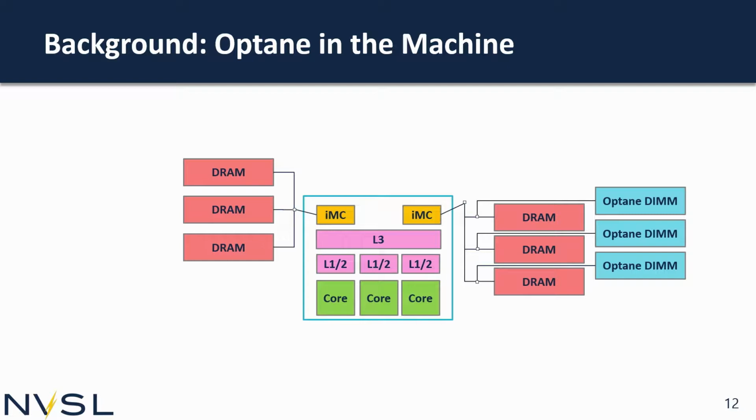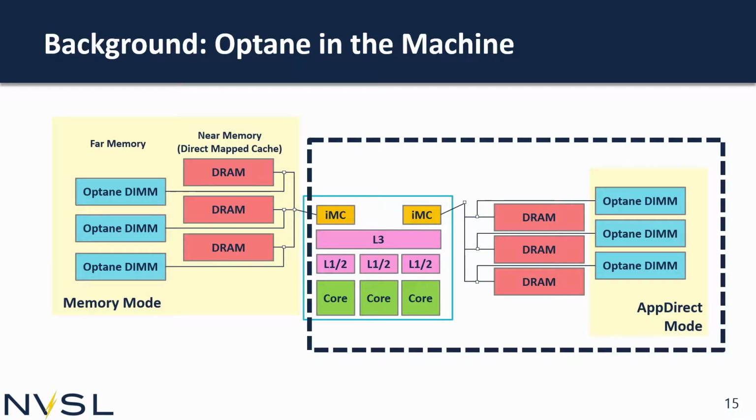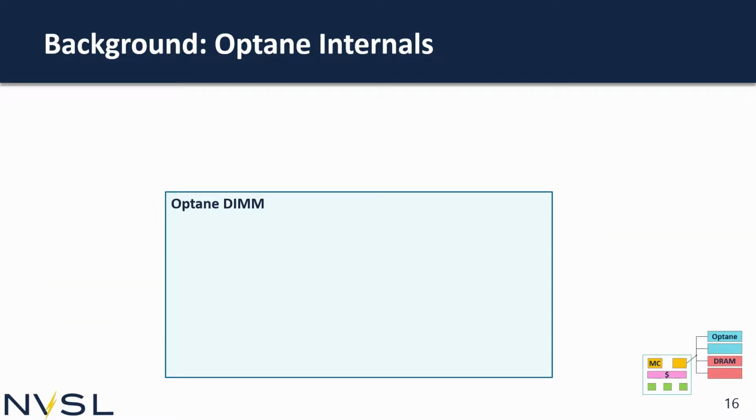And your options, you can either use Optane in app direct mode, which allows you to directly access the device as a persistent memory, or you can use it in memory mode, in which case the hardware is going to manage the adjacent DRAM DIMMs with Optane. They're going to function as another level of the cache, and the hardware and operating system are basically just going to see a large pool of DRAM, and it's not going to know anything about the fact that there's Optane attached. This talk is going to entirely talk about the right-hand side of this figure. Okay, so that's where Optane fits into the machine.